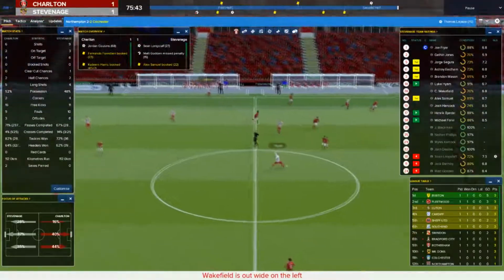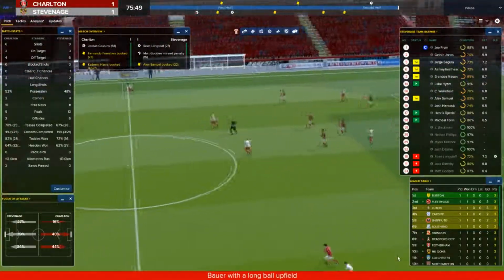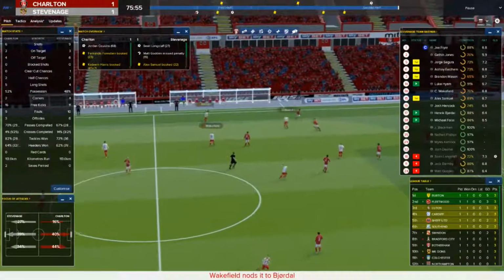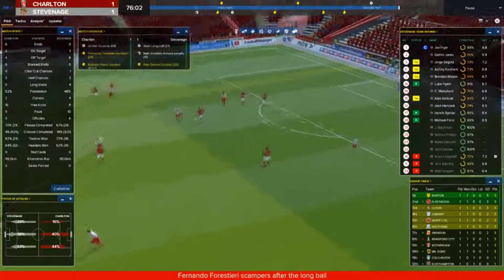Alright, Wakefield plays it inside to Hyam, lobs it forward to Felivi. Cleared by Bauer. Easton thumps it long. Bjordal again nowhere near it. Wakefield heads it down. Bjordal, I think that's the first time I've seen him touch the ball. And he's given it away straight away.